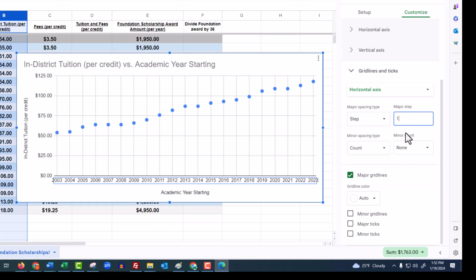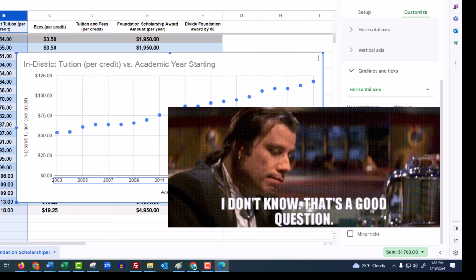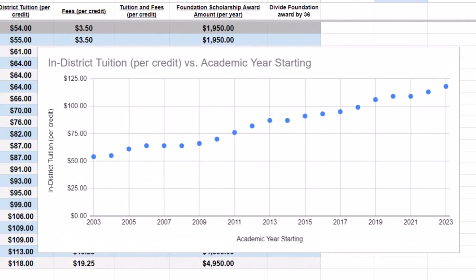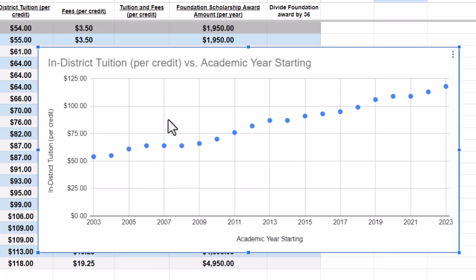So it looks like if you get in here, you can tell it how often you want a number dropped in. I think I like that one better than 1, honestly. Don't you? Why am I asking you? You're watching a video. I like that. We're going to leave it at that, because now you don't have to use a ruler to go up. Like that point right there we know is 2006, because it's the one between the 05 and the 07 one. So I kind of like this better. Yeah, I'm going to leave it like this.